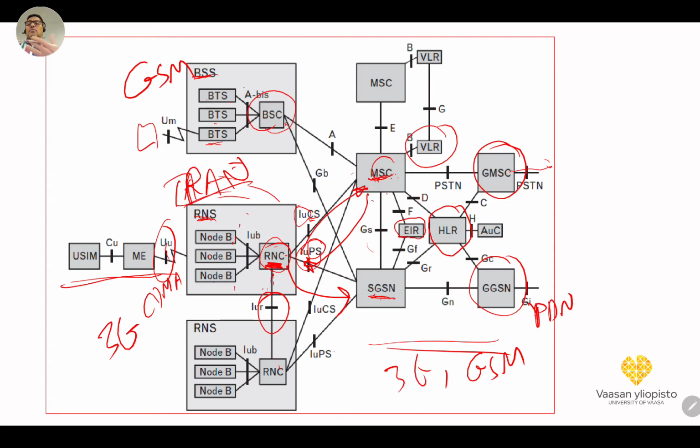So a lot of protocols and a lot of exchanging of data, which sometimes reduce the efficiency and introduce a lot of latency, a lot of unnecessary delay. So that was one limitation in the 3G and also in the GSM, which we are going to see how to be handled in the 4G.